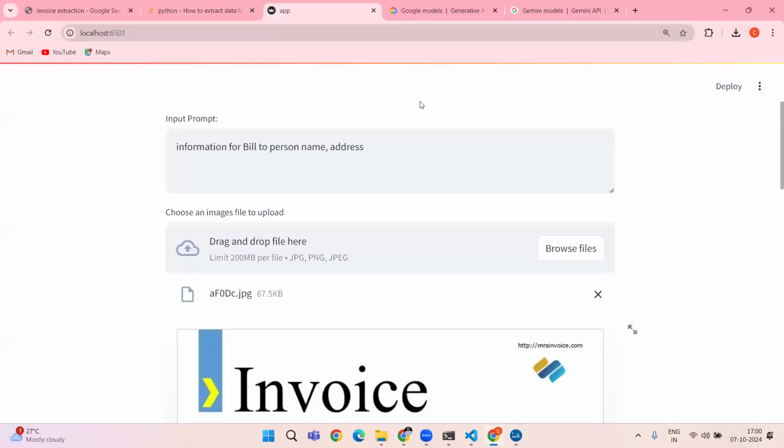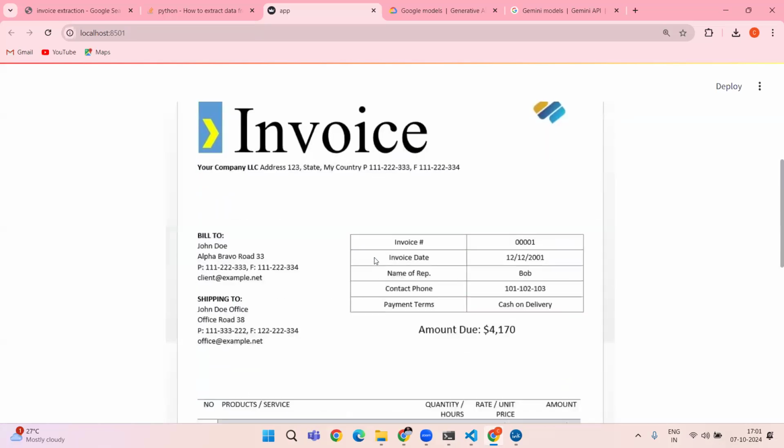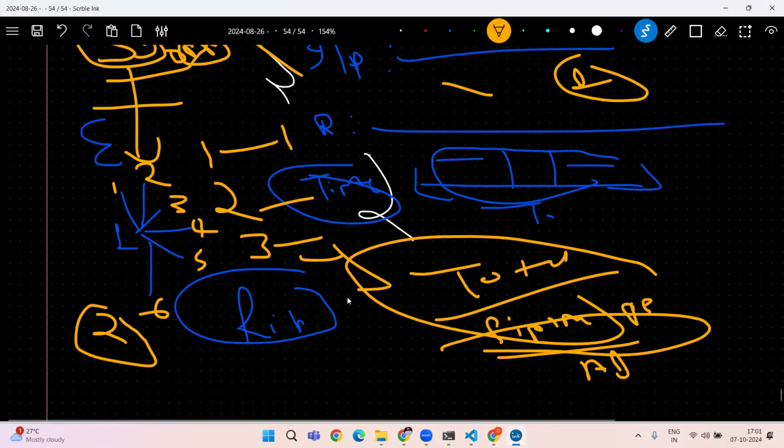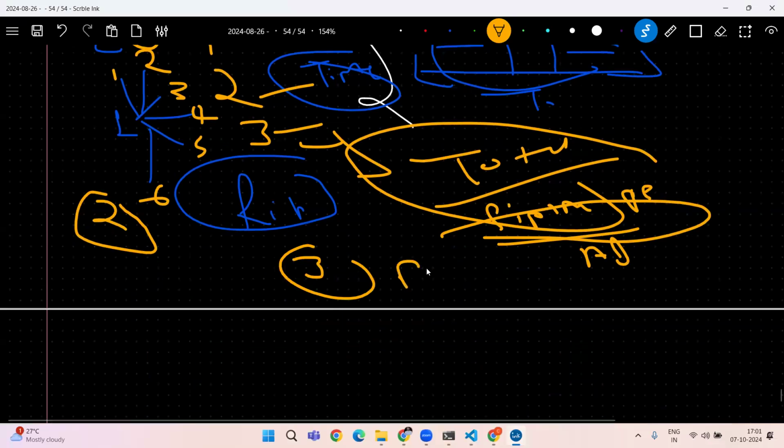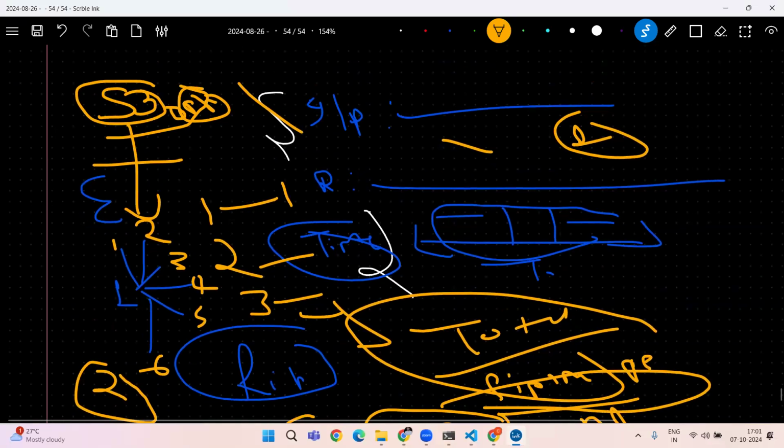Yes. Apart from this, right now, as you can see, our file support only three formats: JPG, PNG, and JPEG. Now try to integrate PDF as well, because sometimes we get the invoices in PDF. So integrate PDF as well so that the user can upload the PDF format too. We can add multiple features, but you can just add these three features only. First is the JSON, second is bulk file, and third is PDF file support integration.